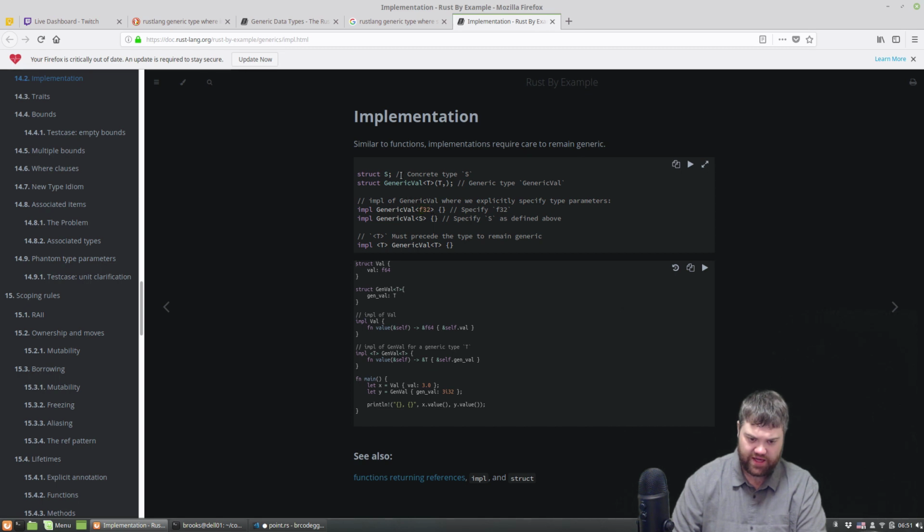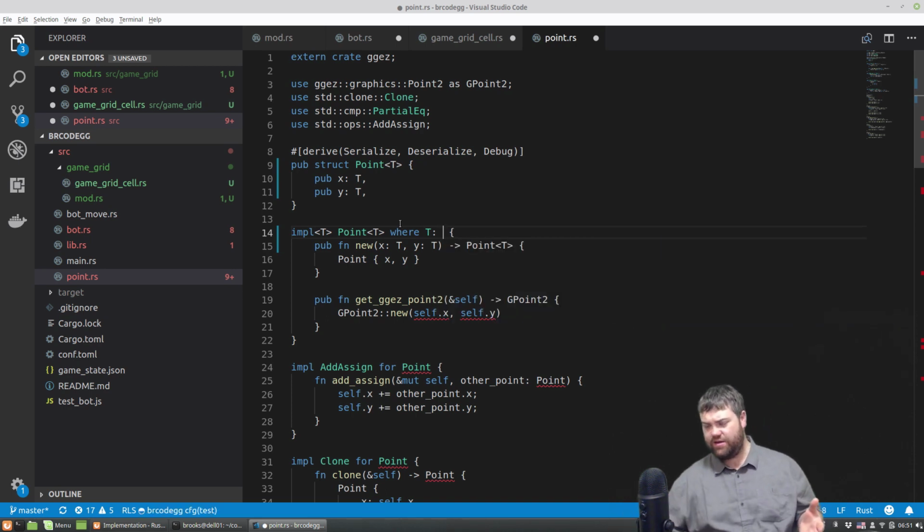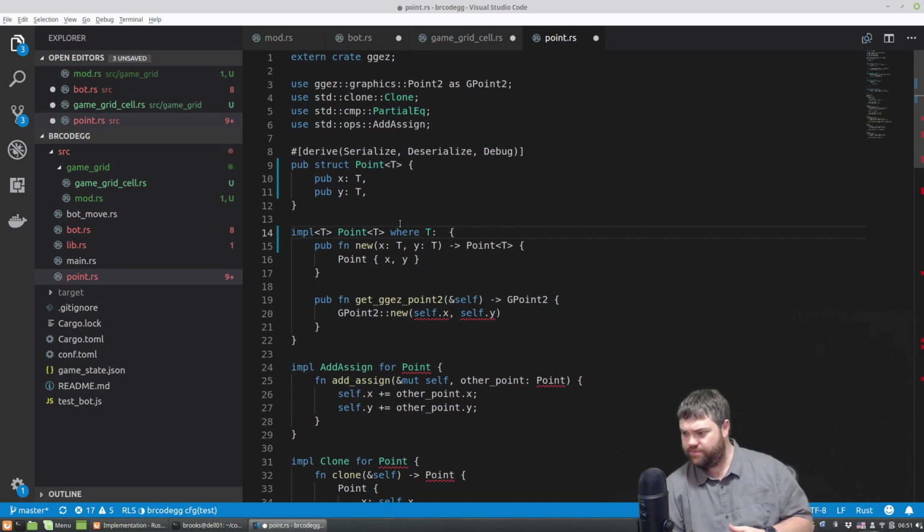So we could do that, but I want one implementation for both of the types, which I believe is something like implement this point, and then before the opening, something like where T is, and then some trait that I believe is shared across both.